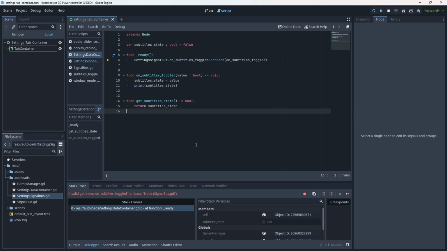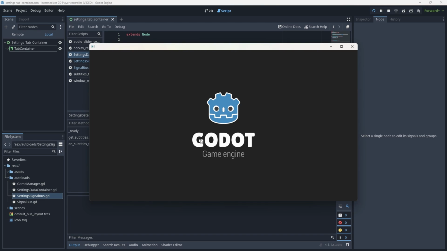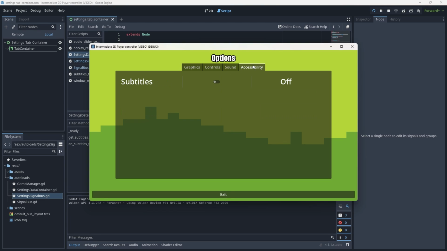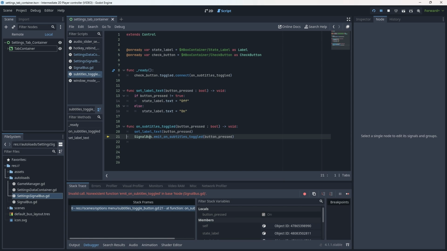Shift Control S to save, hit F5, see whether this is going to error again. Click, there we go. That's our next place. So let's go and change this. Now, if you already have a relatively large game set and ready, and you can't just easily go through and change this, that will be a bit of an issue. It's not impossible, it's just a bit of a pain.